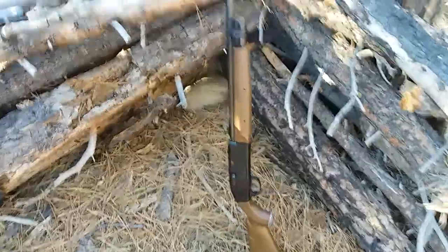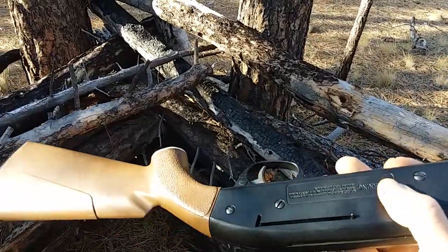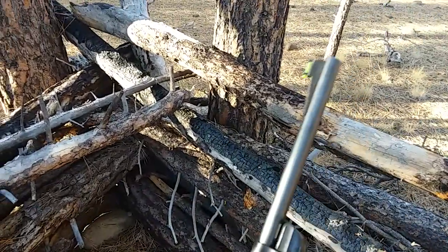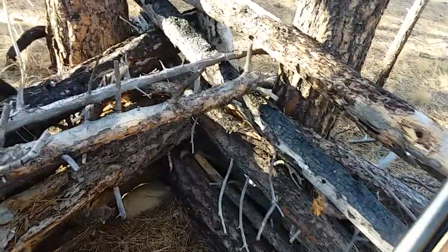that's a Crossman 2100 pellet BB gun. Kind of similar to one I had growing up that finally broke, so I replaced it with this awesome grouse gun. So I'm actually out looking for grouse, and I came across this.